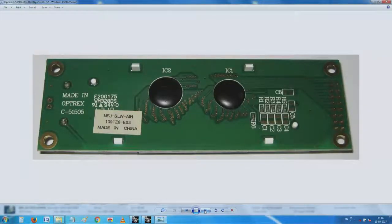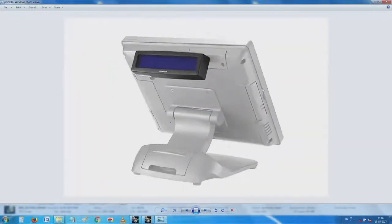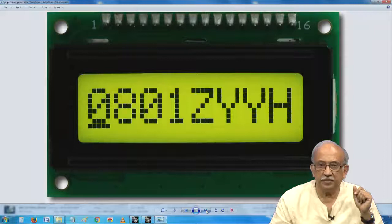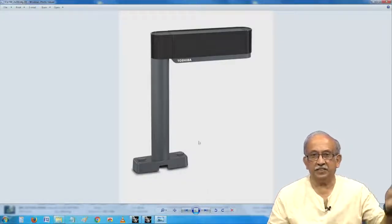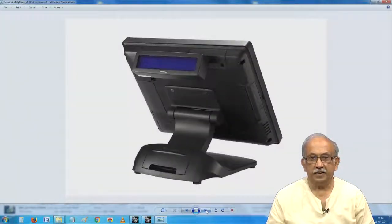At the back various details are there. Why I am showing these details at the back is you have to make sure that things don't short circuit. And I thought it's about time that we think about several alternatives also, so that it should not get boring. I'm sure you have gone to several retail places where you have a conveyor, and then you have a thing sticking out like this, which will show you. And then why do we need to have this?